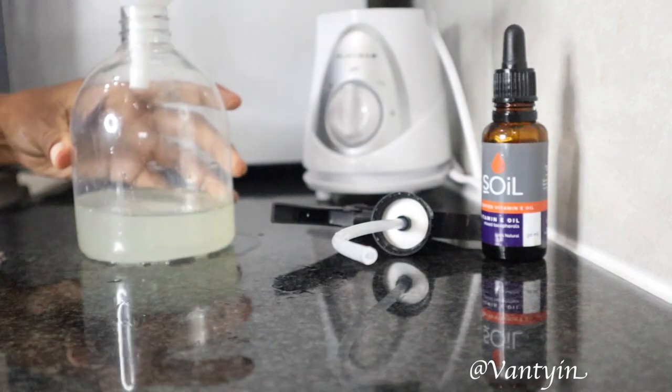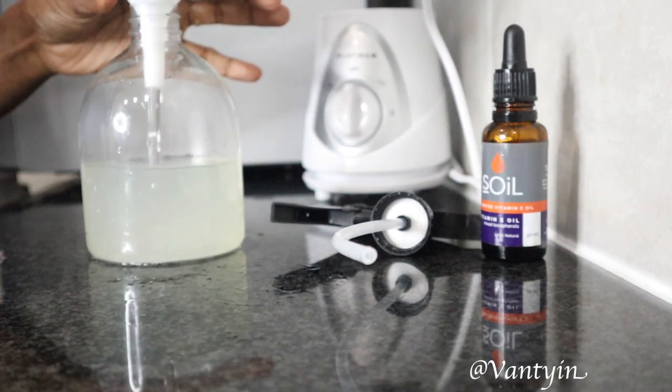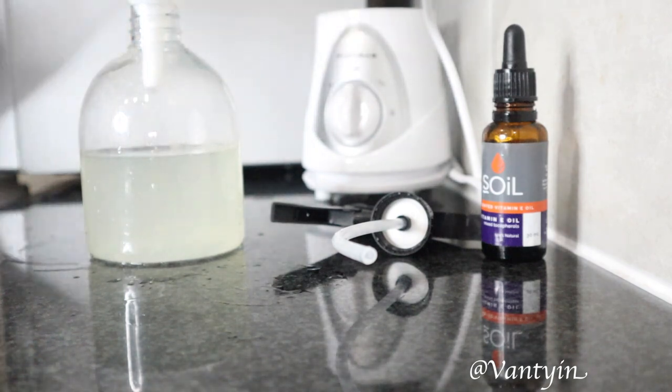So now what I'm doing is I'm just filling the rest of the bottle with distilled water, and I am mixing, rather. Should I say I'm mixing? Okay, cool.